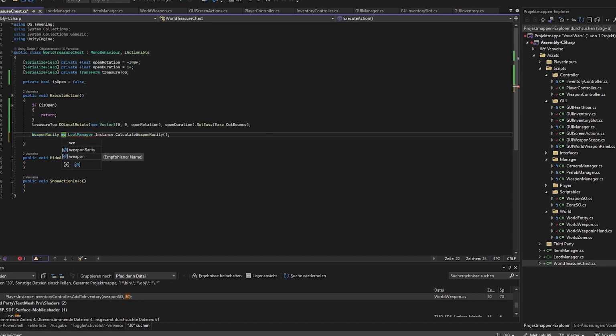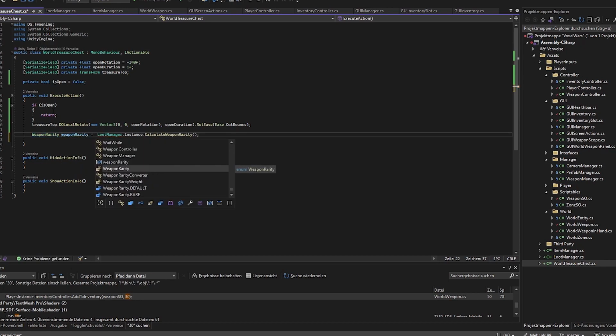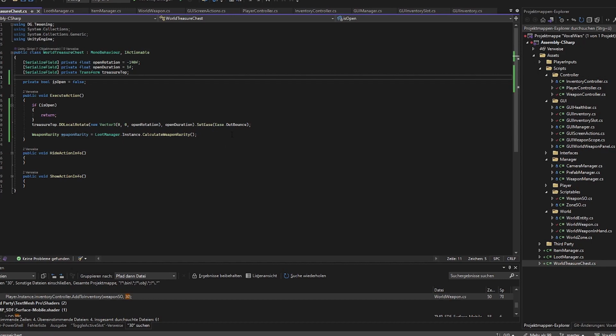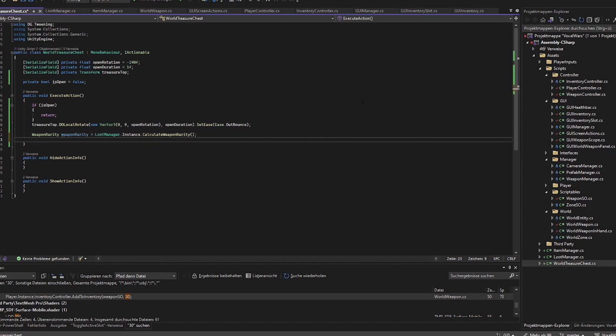But I think it's okay for the first approach. And then we get the weapon rarity, and then we pass this weapon rarity in the item manager, where we say get weapons by rarity. So this will get us all weapons that we can give out.